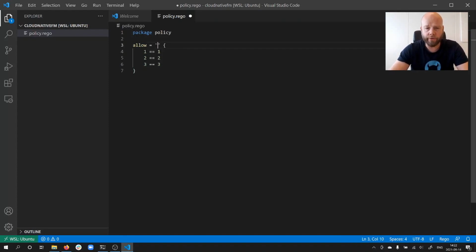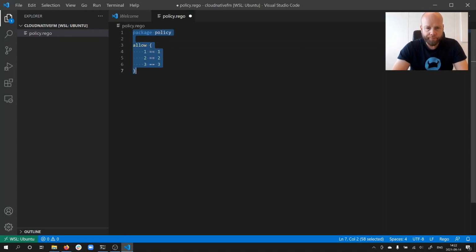They could return strings saying yes or no, or allowed or denied. So this is just convention. But if we are to return true, this is actually the default return value for a rule that evaluates to true. So in this case, we can skip that part and just say allow.